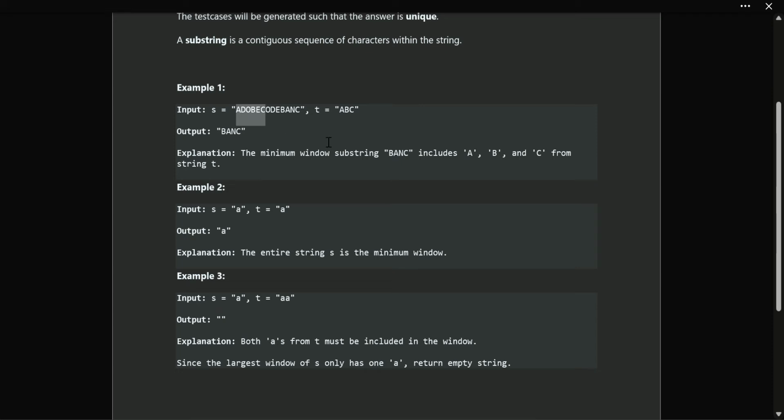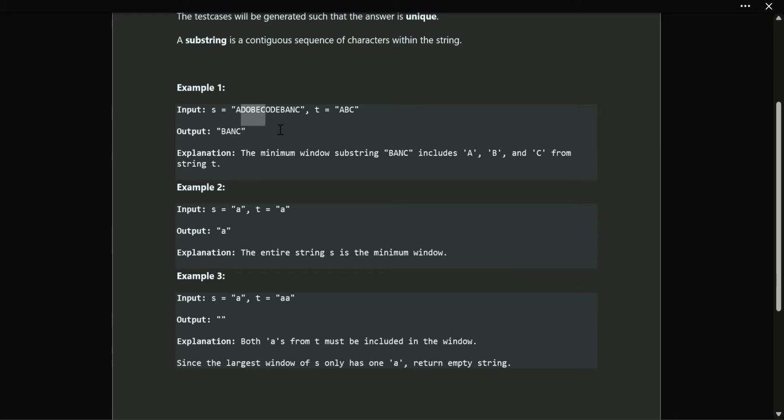So what I need to do, once I've found that substring, I've found the number of characters that I need, okay, can I shave a character off of the left? Because I started at the left. This could have been a Z. It didn't have to be a part of T. I would have still started here. Can I shave a character off of the left and still hit my requirements? So I would try to shave this character off, and I would say, okay, I've shaved this character off. Do I still meet the requirements? So I'd have D through C here. Do I still meet the requirements? No, I no longer meet the requirements.